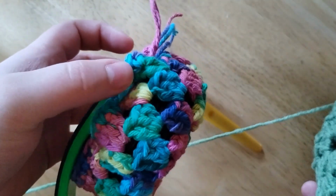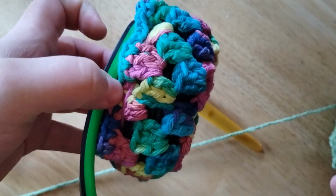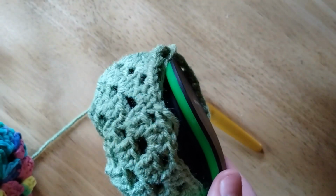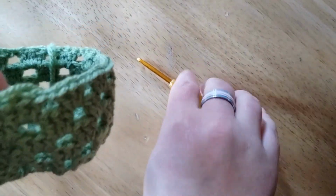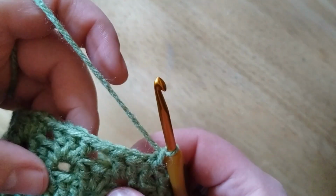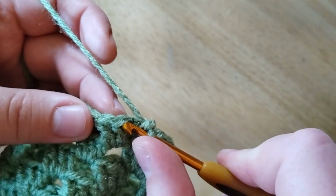You can see there's a round of single crochets at the top of my granny stitch. I think granny stitch looks better that way, but if you like it this way, you could stop here and be fine. But in case you do want to do that single crochet, let me show you what that looks like. So you're going to start with a chain up of one, and then you're going to go into your next stitch here.